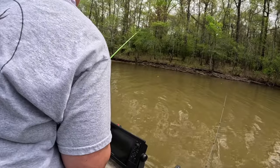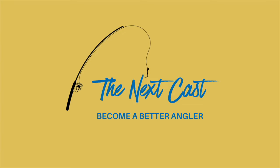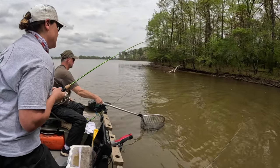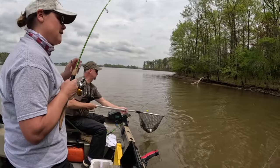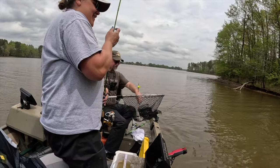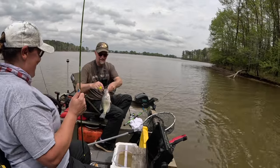Oh, that's a beautiful crappie. That is a big crappie. Yes, Annie. That's what I'm talking about. Oh my goodness. Come here to mama. Boom. The crappie queen has done it again. Good Lord. Woo! All right, Annie.